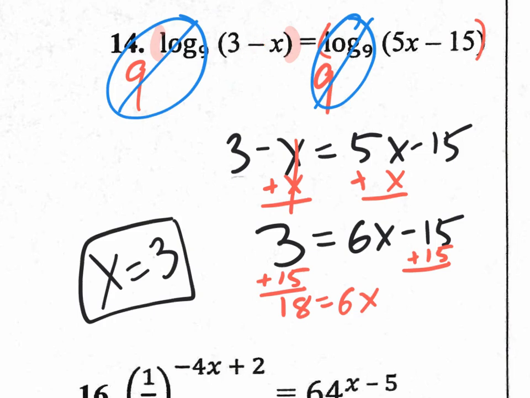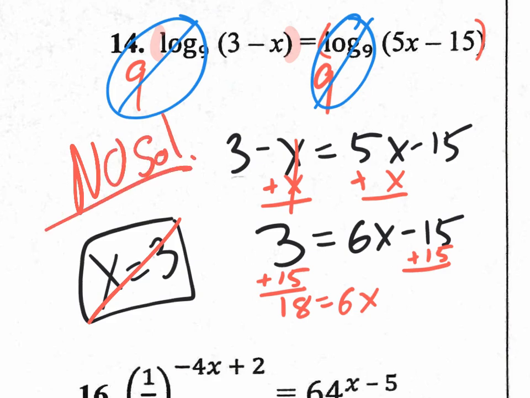Okay? So if you do that on your calculator, if you do a check, log base 9 of 0, it's going to say error because you cannot end up with a 0 in here. So we know that this is an extraneous solution, so we say that our final answer is no solution. That's what you're going to write on your answer column, or the no solution symbol.